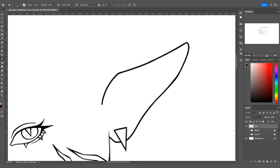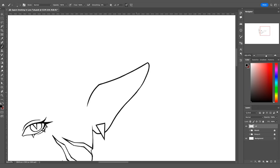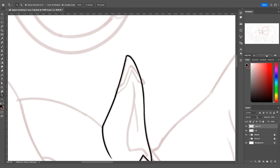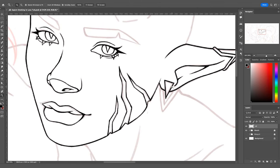Sometimes when working on a character piece, elements overlap with other aspects of the line work. For her ear cuff, I shaped out the ear first, then added a new layer to draw the ear cuff shape over top of that edge. This lets me create that new shape without interrupting the line work underneath, keeping the lines more consistent. Afterward I'll reveal both layers, erase where necessary, and merge them together so they're one layer.